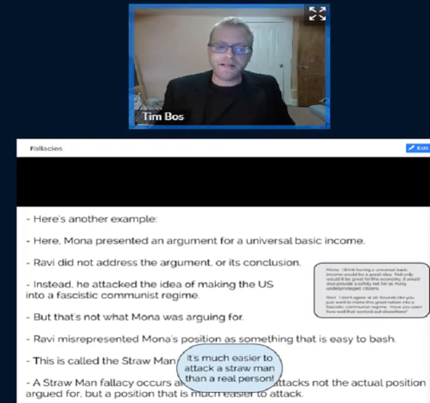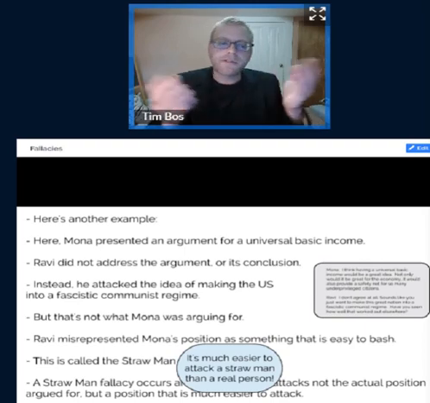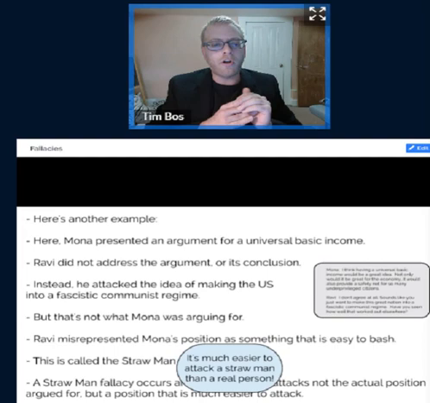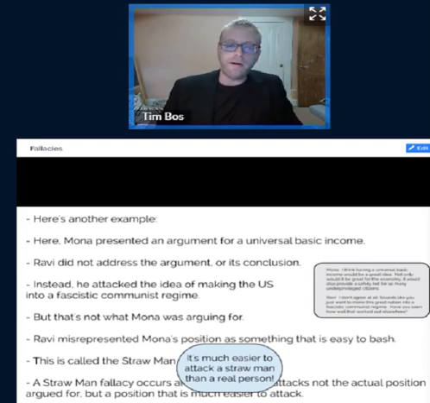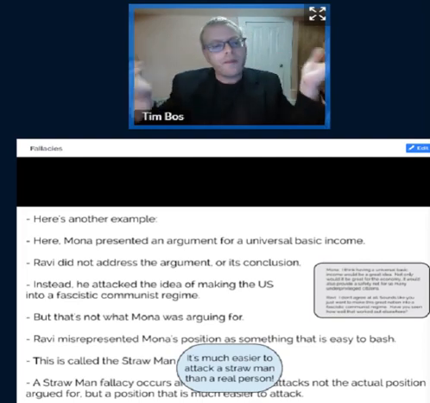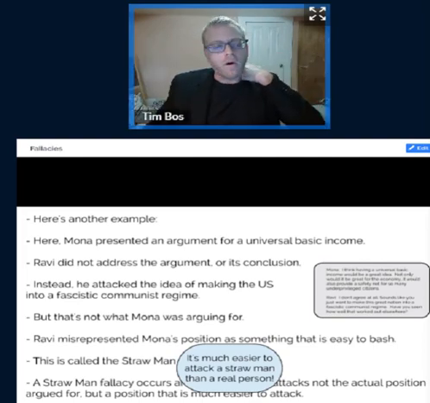Yeah. Easier to attack a straw man than a person, right? Easier to attack a misrepresented argument than the actual argument itself. It's a little switch and bait sort of a thing, and it's very, very tricky, and I don't think people always do it on purpose, but people who are good at manipulating people probably do this on purpose and know how to do it. It's something to be aware of. And notice, you can't really formalize this. I can't turn this into a bunch of P's and Q's, right? It just doesn't work that way.